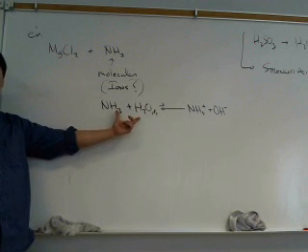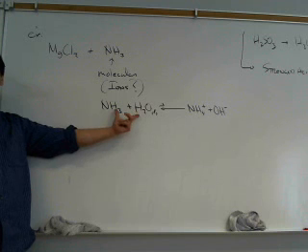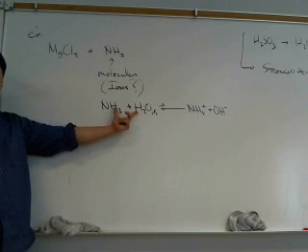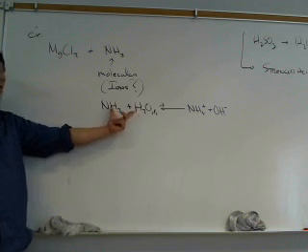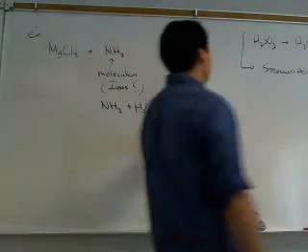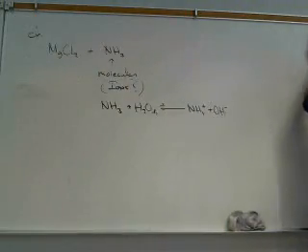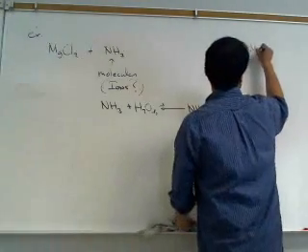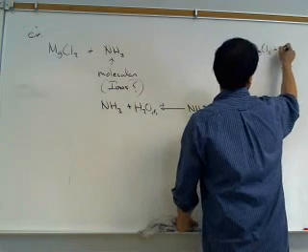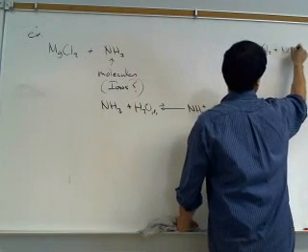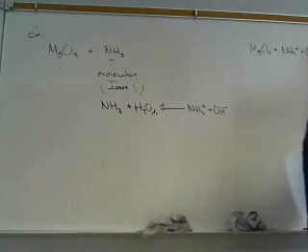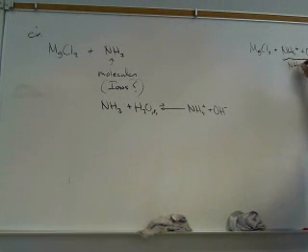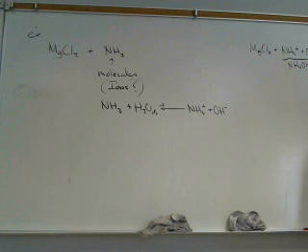What kind of reaction do you think this is? This is a hydrolysis reaction, which would be an acid-base reaction. And so as a result of this hydrolysis reaction, we get some ions formed. And so what should we do? Should we write magnesium chloride plus ammonium ions plus hydroxide ions, or in other words, magnesium chloride plus ammonium hydroxide? Should we write that? No, we're not going to write this like this.